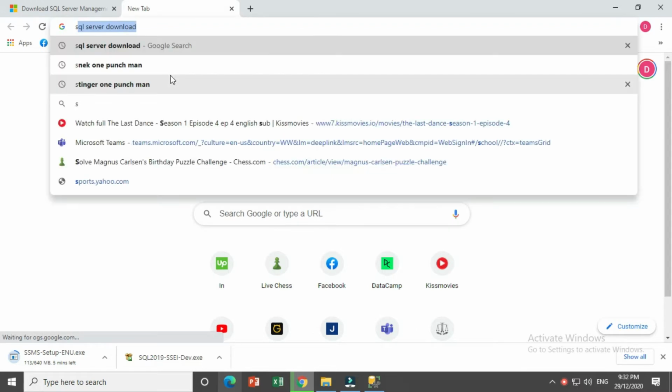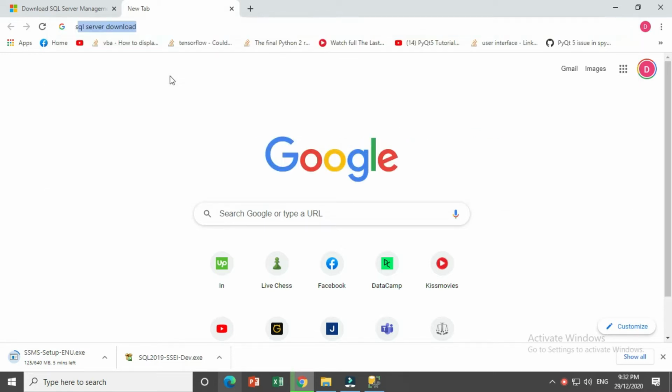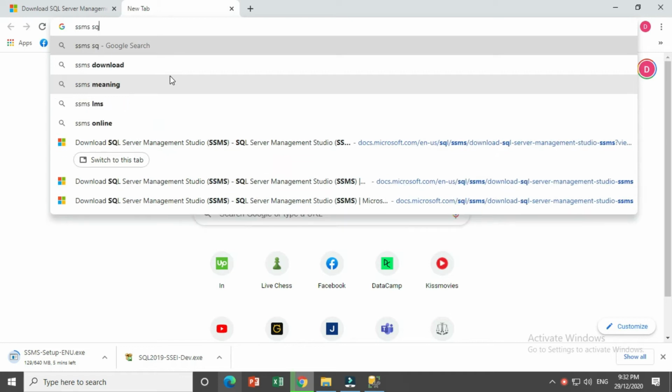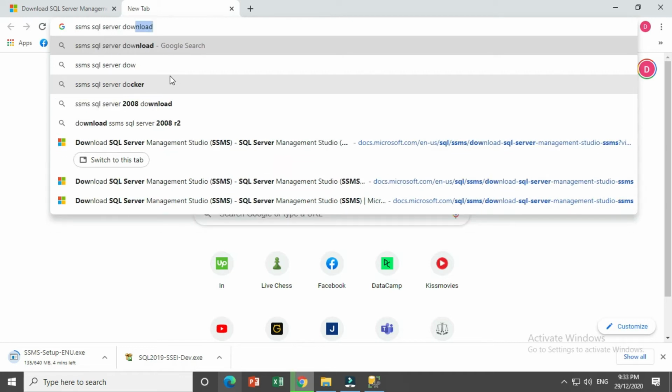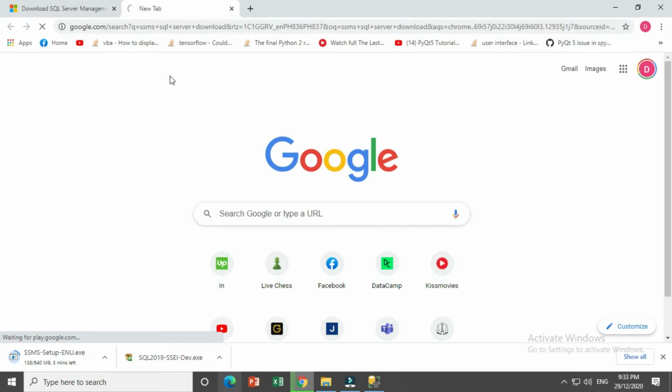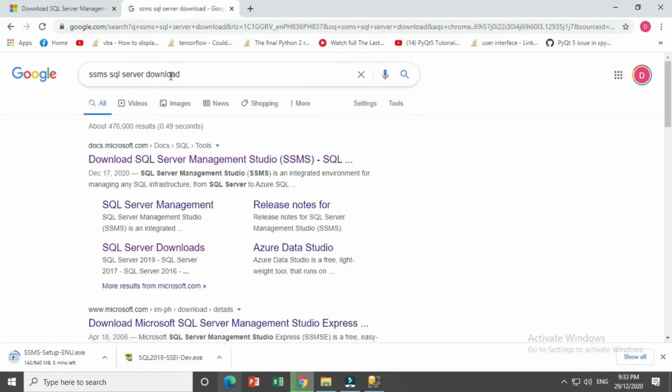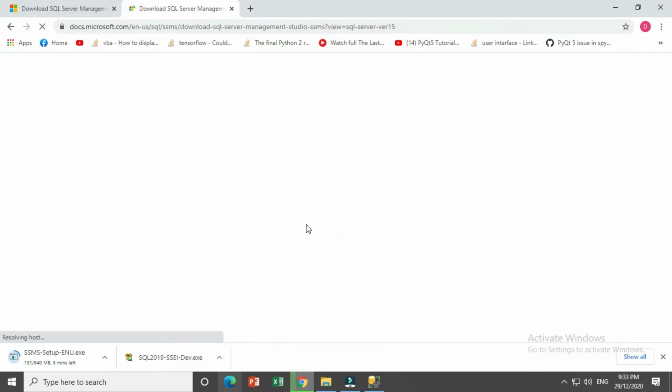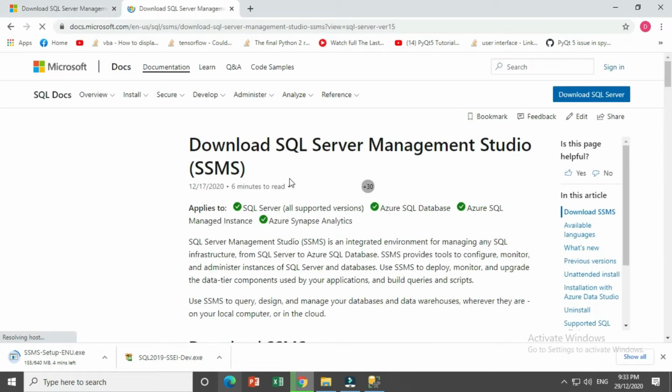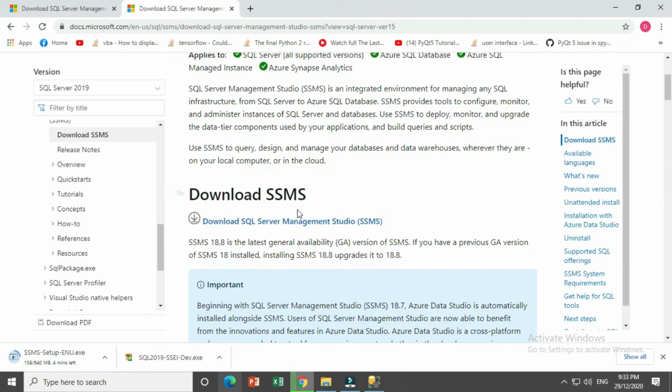So all you need to do is just type SQL Server download, or might as well type SSMS SQL Server, something like that. So you can go directly here where I'm at in this page. As you can see already here, you click this link. So I'm currently downloading the installer.